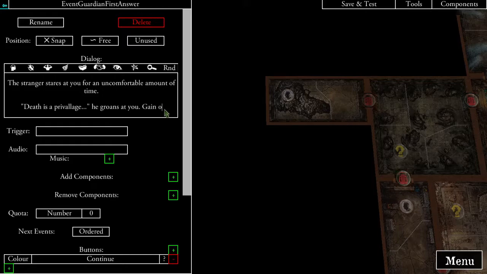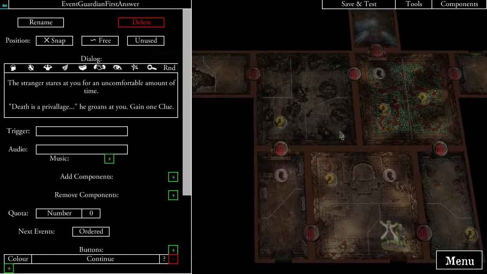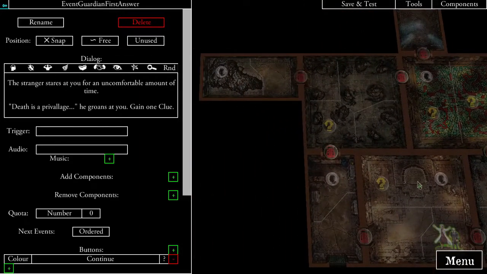Kind of mean to waste everyone's time otherwise. Alright, so now let's just sort out the event to have him wandering around the map. So right now, he is only going to appear if you explore the ruined chamber. He shows up in there. But we want to have him kind of go walking about to these 4 rooms.